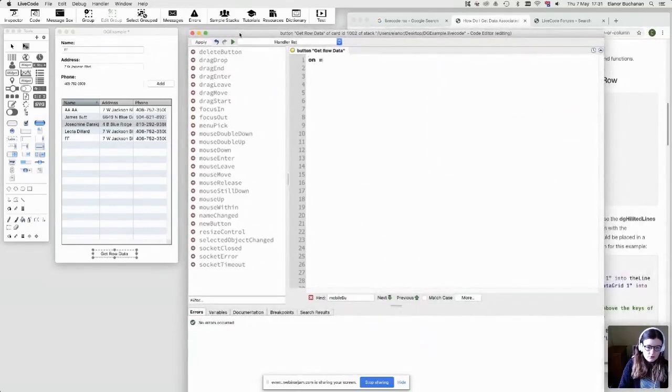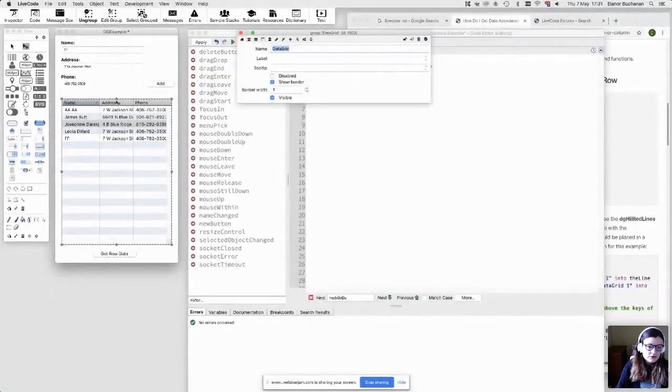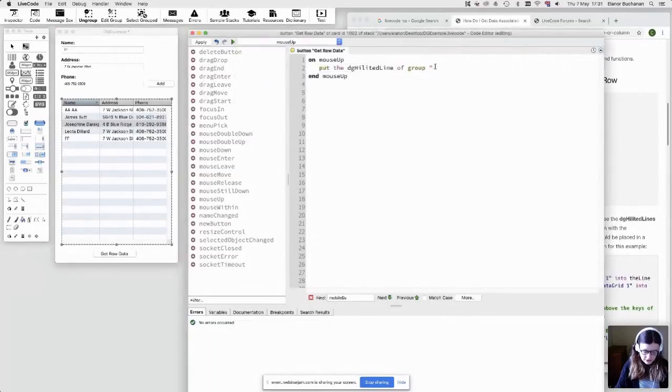On mouse up, I'm going to get the highlighted line, which will be the number of the highlighted line. I'm going to put it into a variable to work with. So it's the DG highlighted line of group, and this is called data grid. Just double checking.